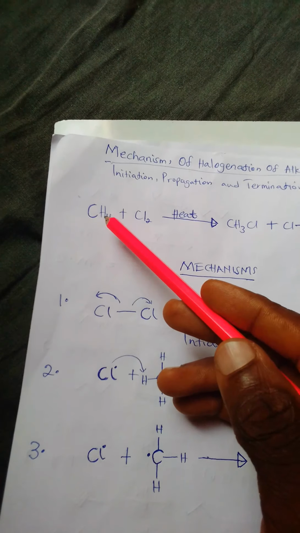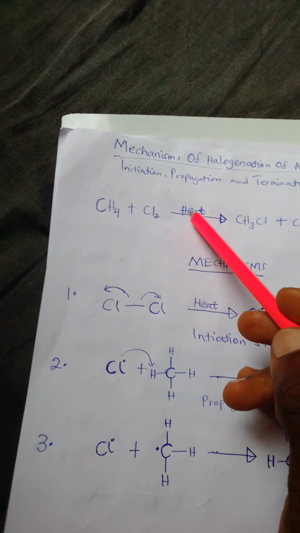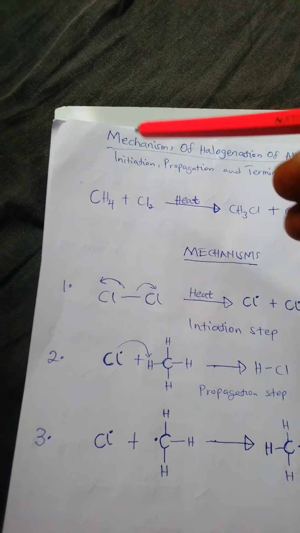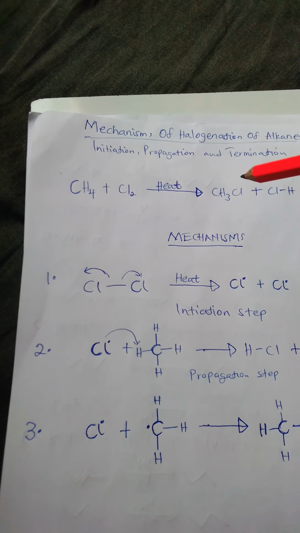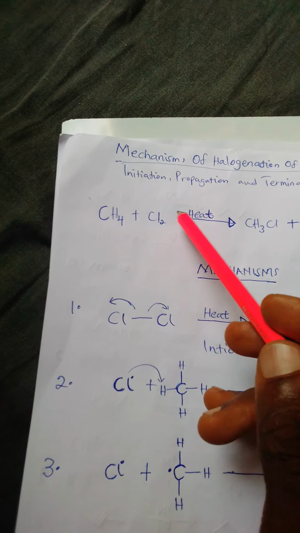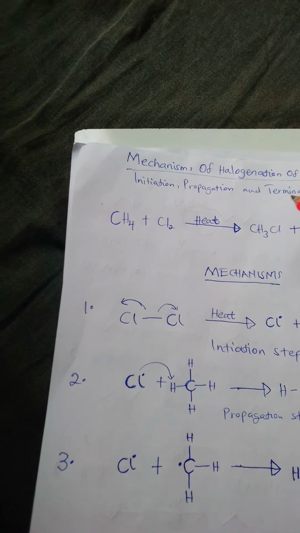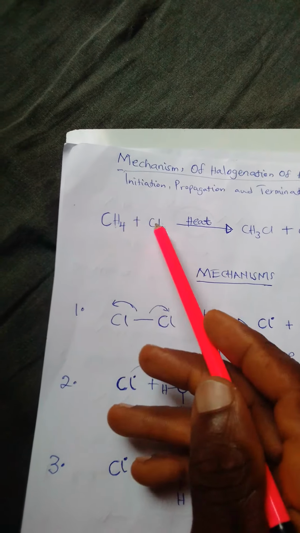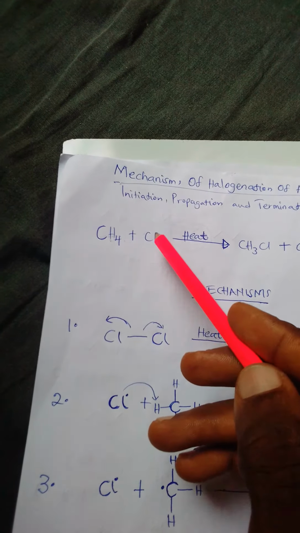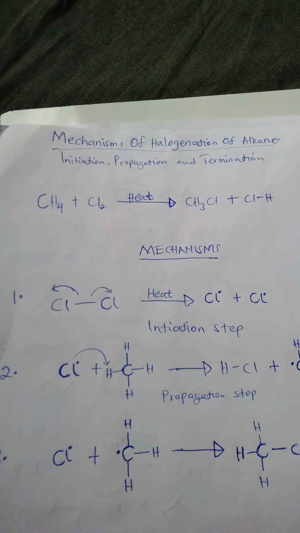So if you have methane and you heat the methane, you tend to produce a radical. That is, you tend to eliminate one of the hydrogens, leaving a vacancy shell around the carbon. That is a radical. So if we add this to chlorine gas without any condition, there's going to be little or no reaction. But when you heat these two compounds together, you're going to replace one of the hydrogens with the chlorine. And this reaction is called the halogenation of alkanes.